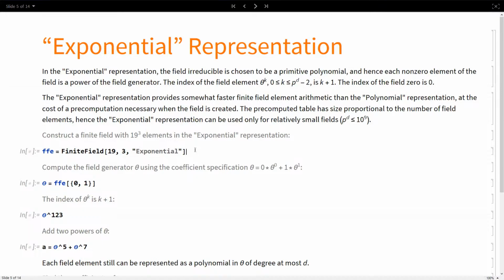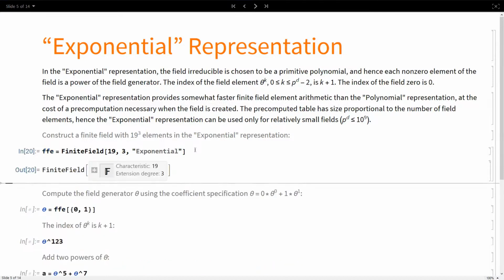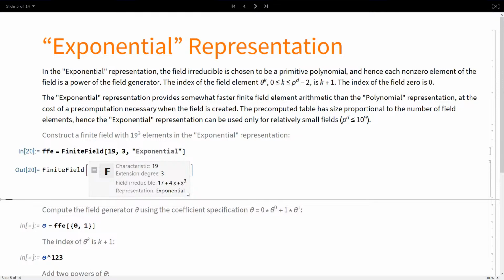So for instance, this constructs a finite field with 19 to the power 3 elements in the exponential representation. The output form looks the same as before, but we can see here the representation is exponential.